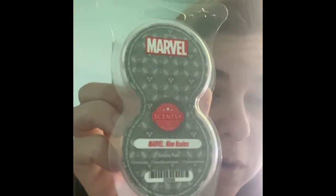Another friend got one too. They also came out with this Marvel Nine Realms pod - and this smells amazing. I got to text a friend about this one. They say it's like aquatic and lavender lightning. I don't know what any of that is, but it is a beautiful scent. I'm so glad I got this one.